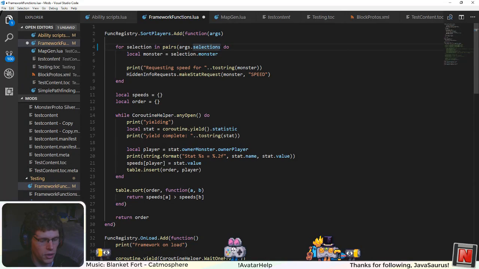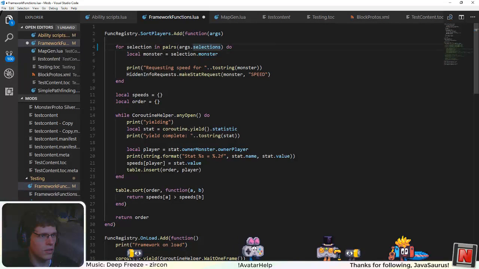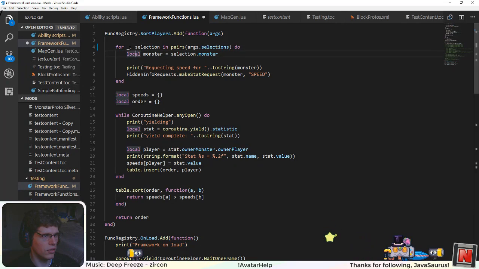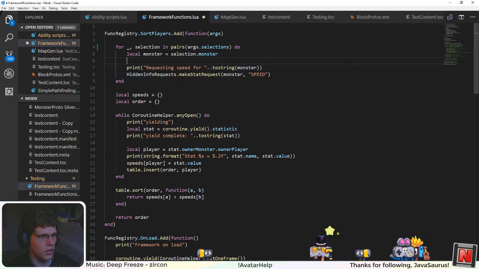The pairs function returns every key value pair in this table, and Lua treats lists as a table, so the index for everything will just be the position in the list. But I don't actually need that here, so I'll just use this underscore. That's just kind of Lua tradition for some value that is returned by a function that I don't actually want or need. Okay, so here we're just checking for every selection to make sure that we have the speed stat for every monster.